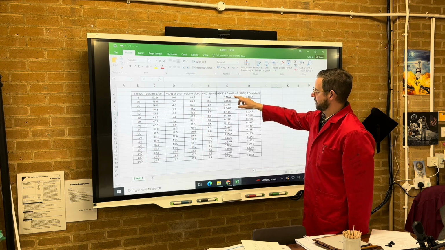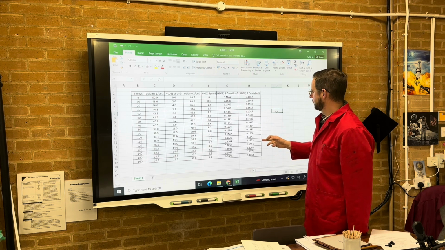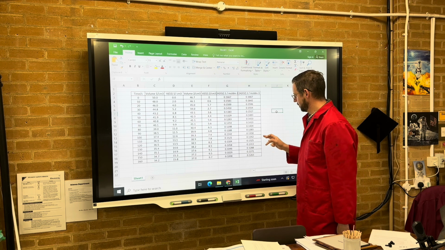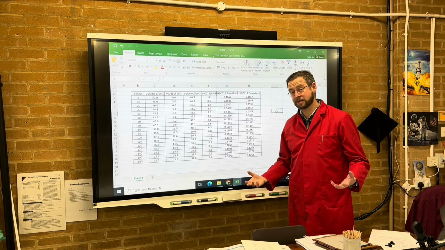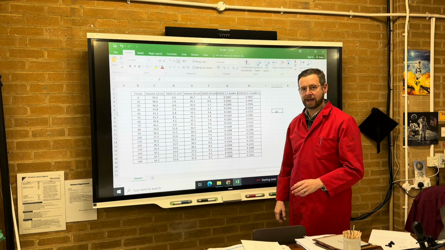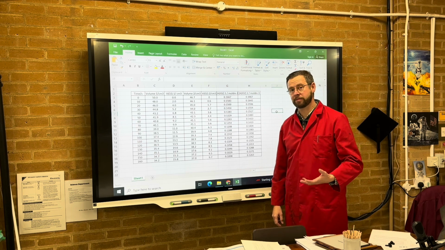And you can see as time progresses the concentration drops. This second one isn't dropping by the same amount as the first one. This was a much slower reaction. Why that is, we do not know at this stage. But what we're going to do now is plot a concentration time graph with the aim of measuring half-life.